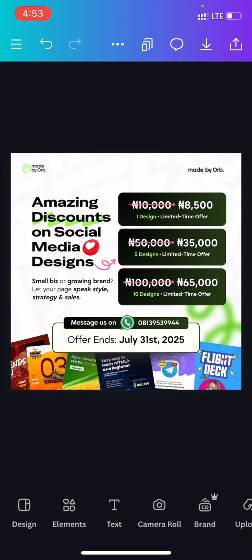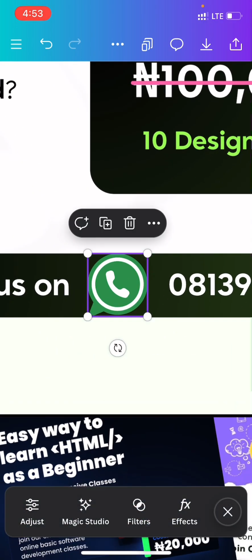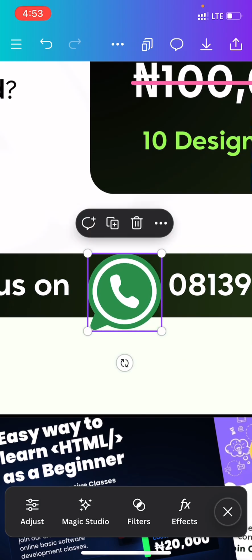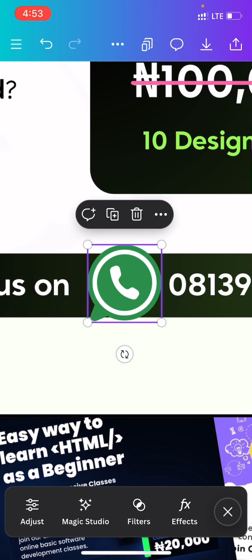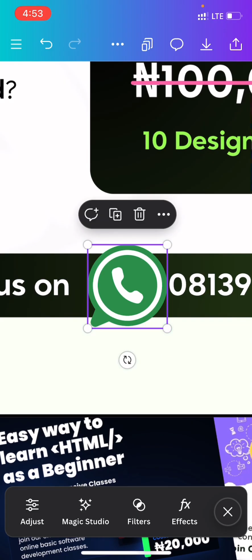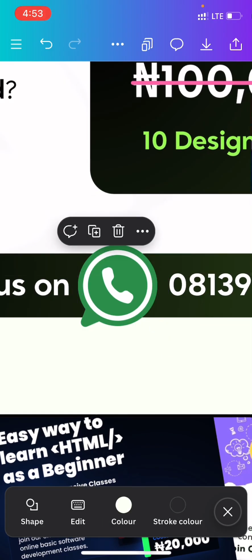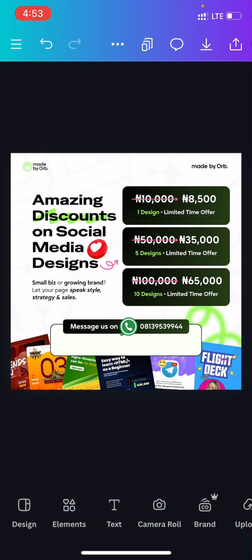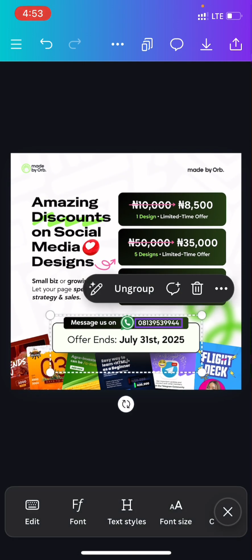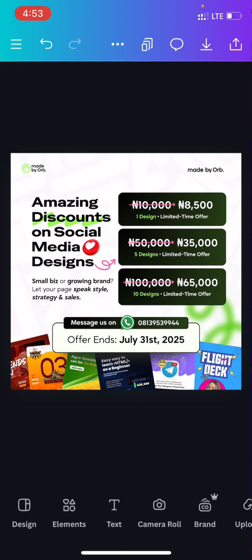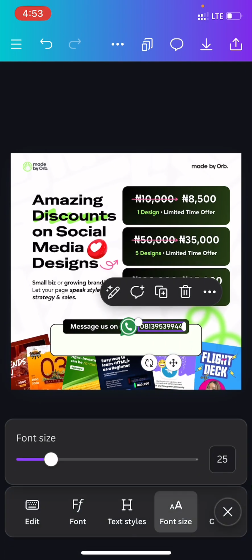So what I did here, I increased it a bit just to give it a little more character. So which is what I'm going to do here, just a bit. No, it's not the same, but I think it does the job. 24.